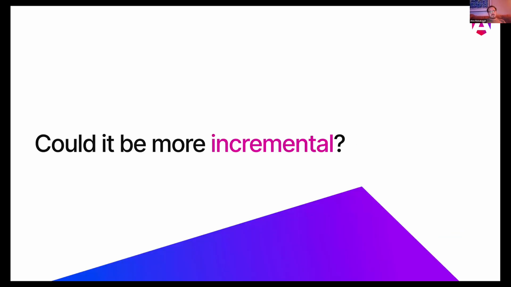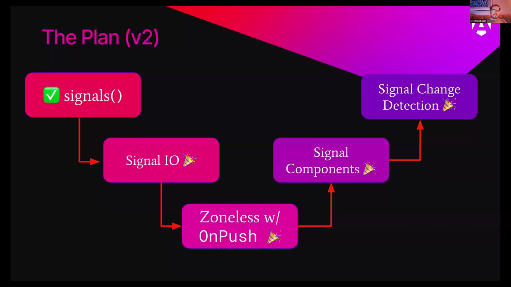So we started trying to figure out, can we make this more incremental? Is there a different story or a different roadmap that would get us to the same place, meet the requirements that we had set out for ourselves, but that was more accessible and that could deliver more of its value up front, incrementally, rather than one big payoff at the end? And so what I like about the V2 of the plan, this is what we've come up with, is that there's a lot more partying along the way. My little party emoji here, right? You get benefit as you start adopting these features, rather than having to wait till you get through the entire roadmap.